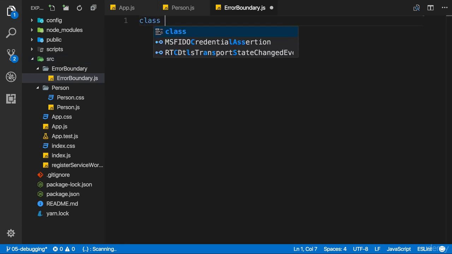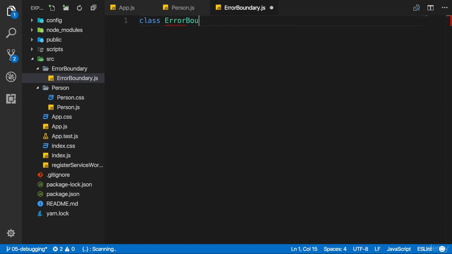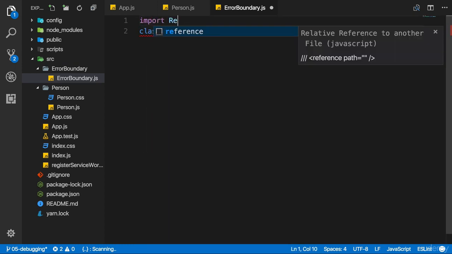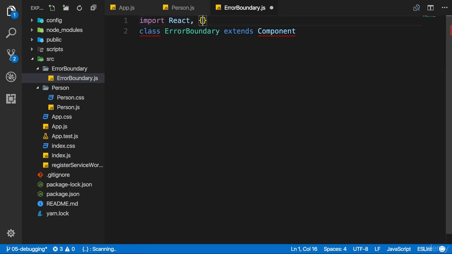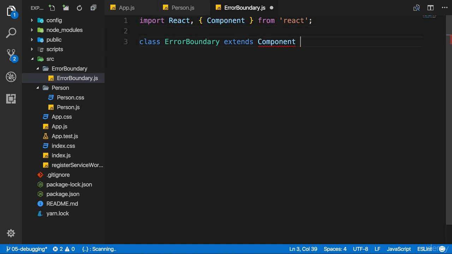Here, I will create a class ErrorBoundary, and I will extend Component. So I need to import both React and then with a named import with curly braces, Component from React, like that. So we're creating this component just as we created the App.js component.